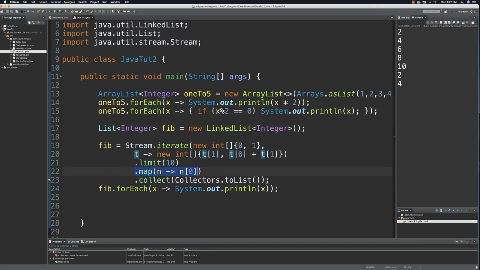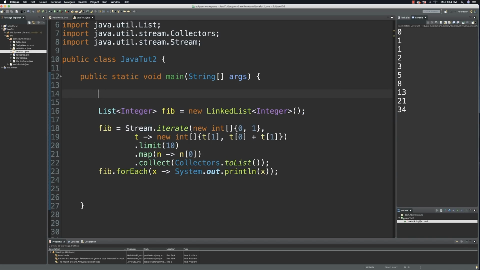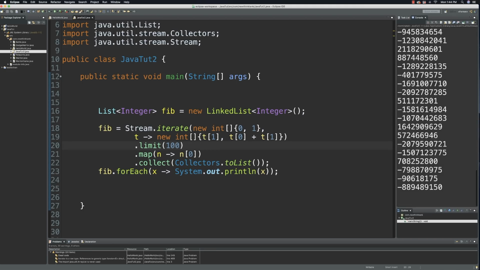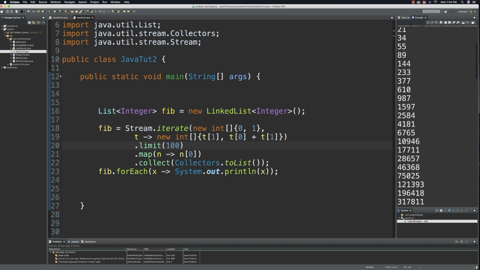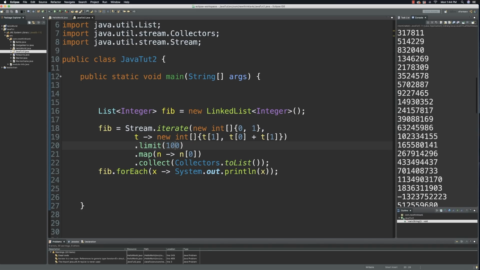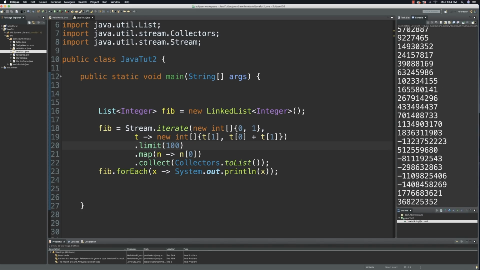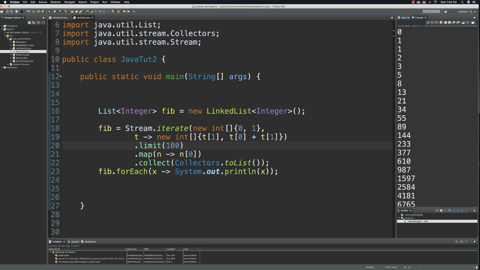Map is going to store the results into what will eventually be our list. And then collect is going to process the list elements into a container. And then we're going to use for each to output all of them. Okay. And you can see here, if I run it, that it generates those 10 values. And I can increase this like that, and it will get bigger and bigger and bigger, basically until it reaches the point where it is bigger than the actual data type that we are working with. Okay, so pretty cool stuff and multiple examples with lambda expressions.